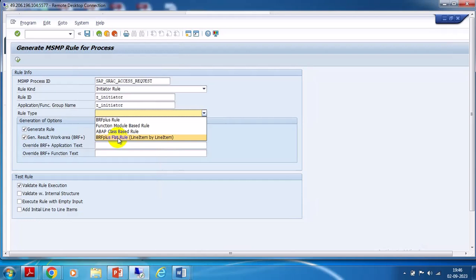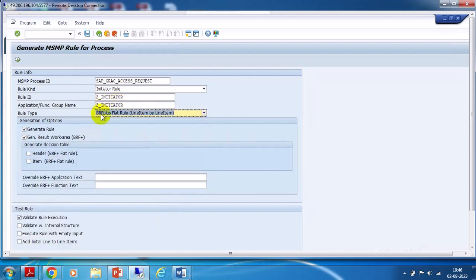There is an ABAP workflow concept, so either a general developer or workflow developer will use these 3. But for our GRC basic configuration, we will always take BRFplus flat rule line by line item. For our GRC perspective, this is the baseline we will always take.